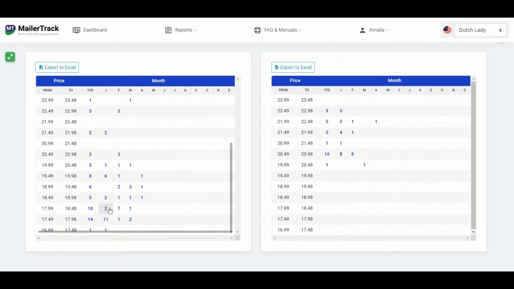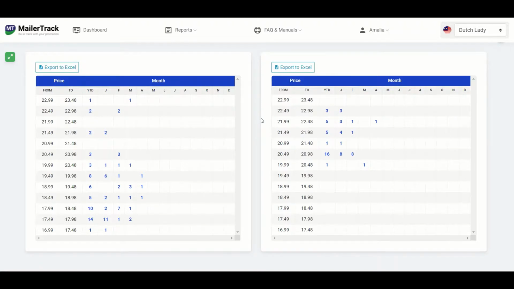For Dutch Lady, on the other hand, the lowest we've been promoted is the 17 ringgit here, and the highest we've been promoted is the 23 ringgit 50 here. So for Dutch Lady, there's actually more than a 5 ringgit gap between our lowest promoted price and our highest promoted price.